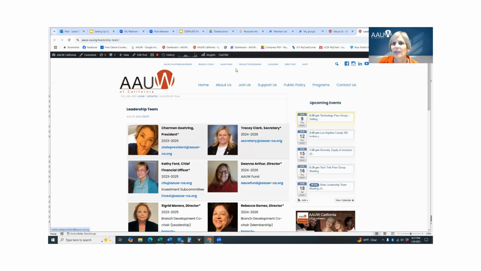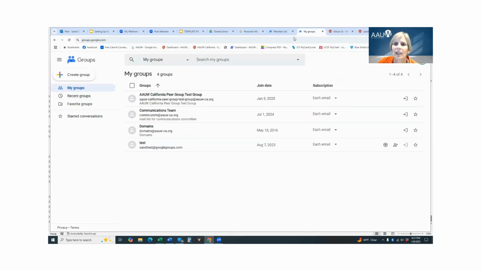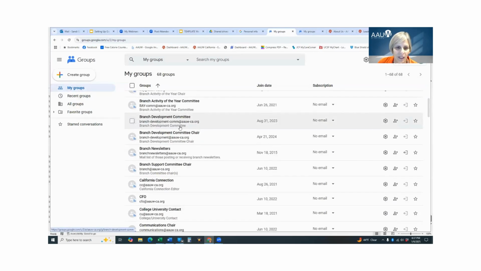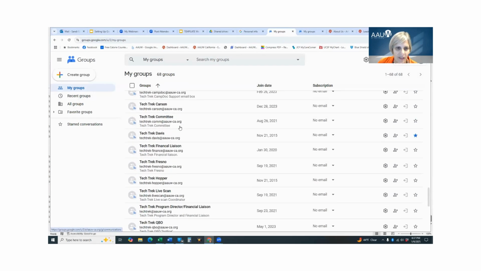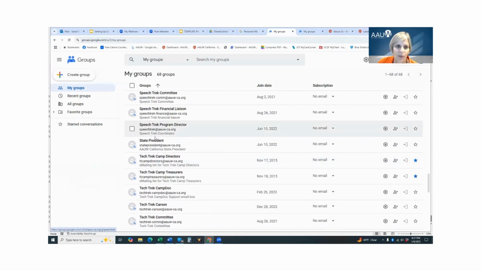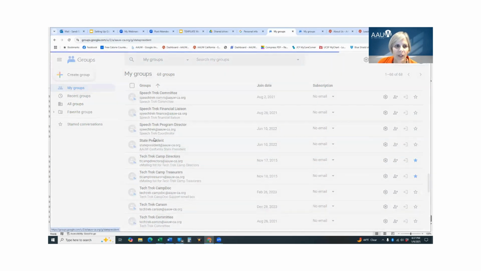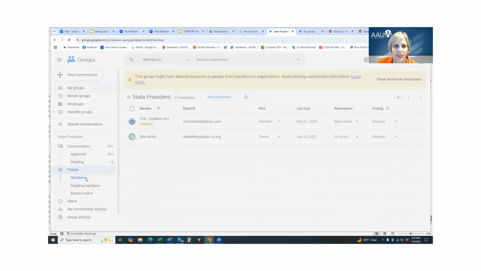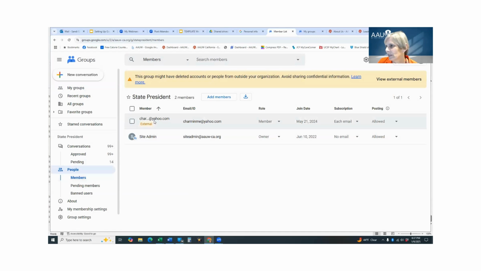State president, if I go back and look at my groups, let me go back to my groups. Under state president, we have a lot of groups, don't we? I look at state president and I look at members, it's Charmin.